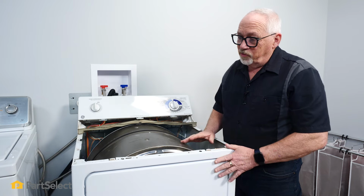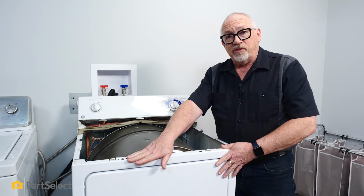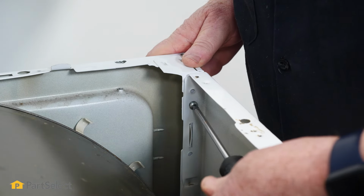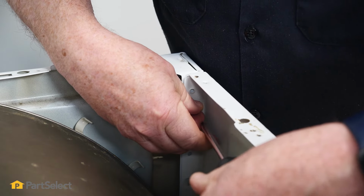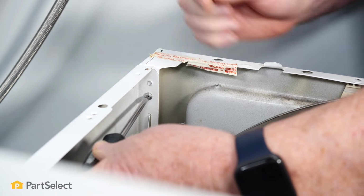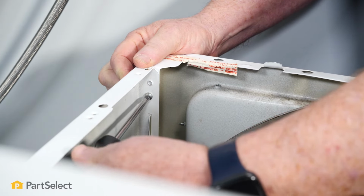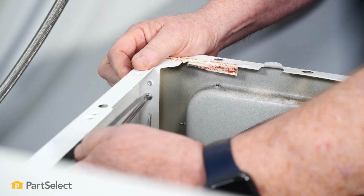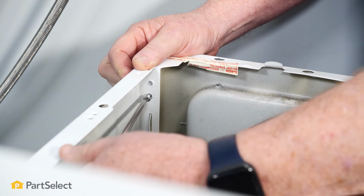So the next thing we need to do is to remove the two screws in the top front corners that releases the front from the rest of the cabinet. So there, now we have one screw out. We'll take the one out in the other corner. Now I'm going to keep a little bit of pressure on the front, pushing it towards the cabinet, because once the screw comes out, this whole front piece is going to want to come forward. And if you're not aware that's what's about to happen, then the whole front could basically just fall right off onto the floor.